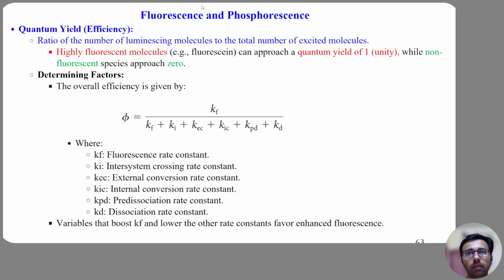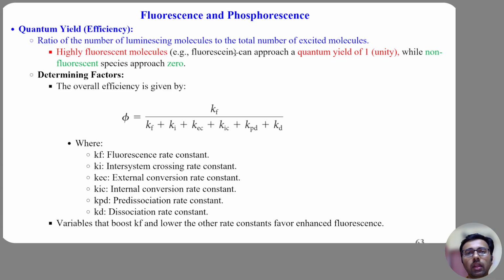Welcome to lecture 16. In our previous sessions, we established the qualitative physical pathways of the Jablonski diagram. Today, we move one step further. We now quantify these competing processes. In any laboratory setting, we need a reliable mathematical metric to describe how efficiently a material emits light. This metric is called quantum efficiency, also known as quantum yield.